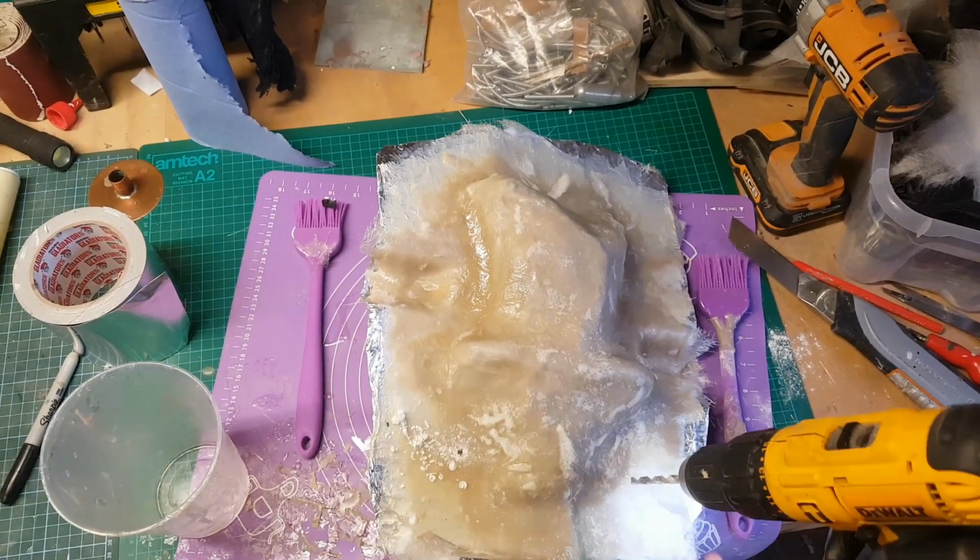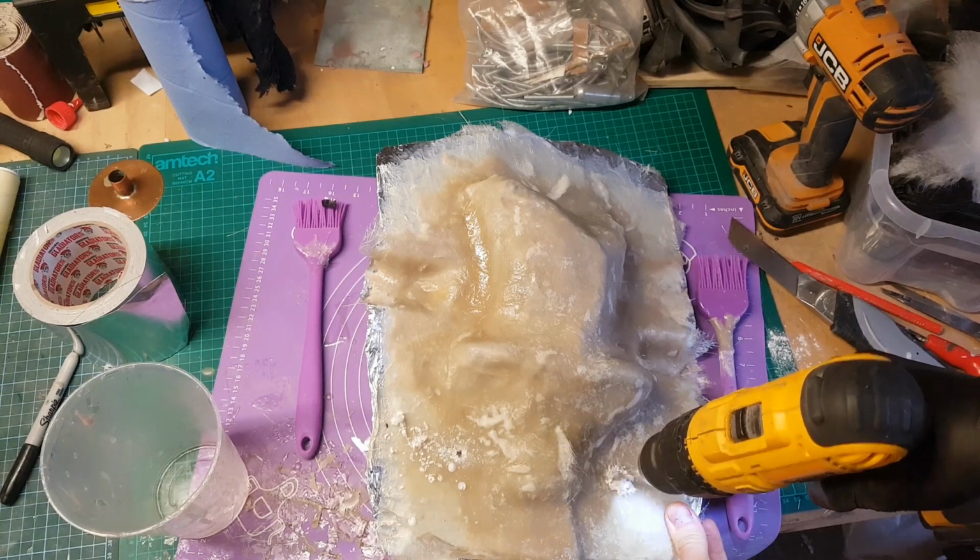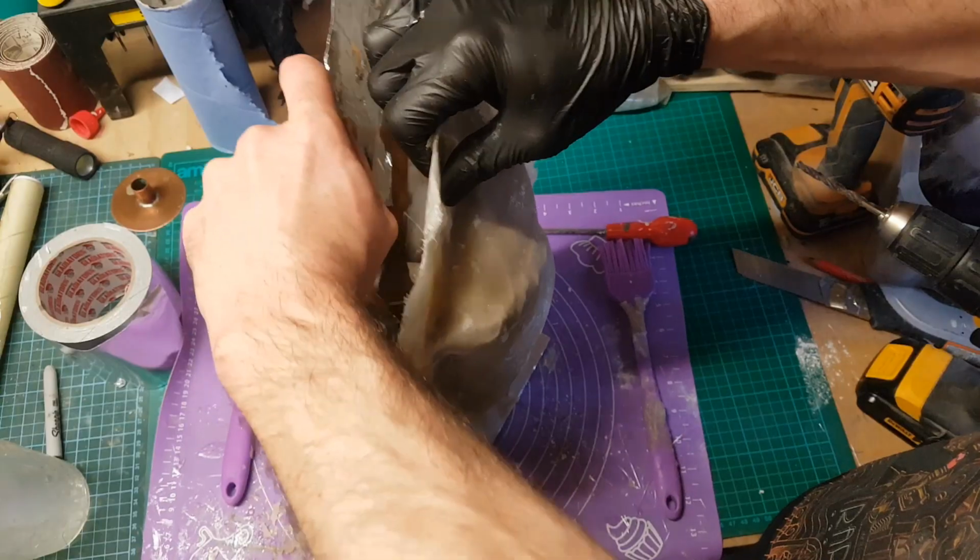Right, so the two halves are set, so I'm now just drilling some holes in the side, so that'll allow me to put some bolts in at a later stage. I can now peel the two halves of the mould apart.